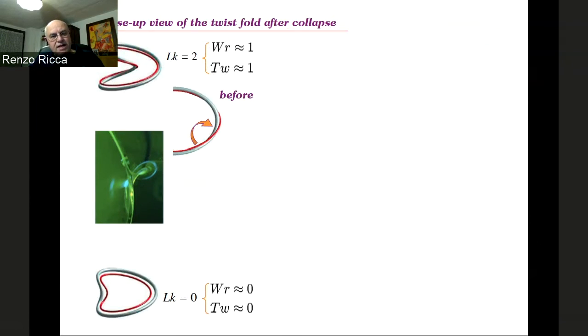So what about the close-up view of what's going on, of this emergence of this twist fold? Well, think of this red line as the line almost against the wire, made by the soap film just against the material wire. That is called the plateau border. So let's call the plateau border this red line, and consider the change of this plateau border before and after. If you pay attention to that, you'll see that in this case you have an approximately writhe 1 and twist 1, which gives a linking number 1. And after, you have a writhe that is approximately 0 with a twist that is approximately 0 and the self-linking 0. A before and after.